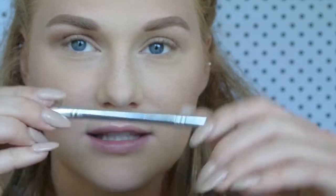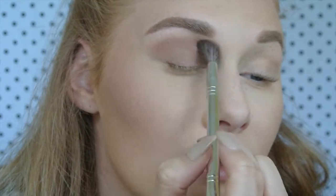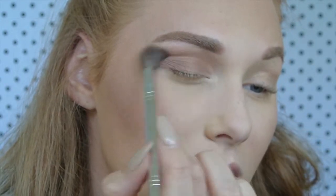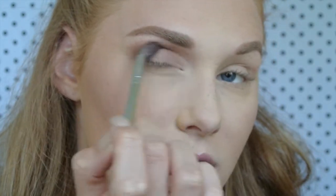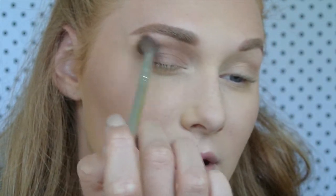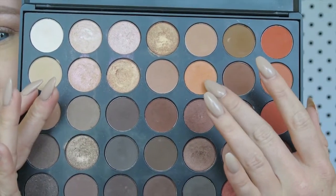I'm going to zoom you guys in a little bit so that you can get a better look at what I'm doing on my eyes. I'm just going to take this lid line and crease brush. It is a little bit fluffier and it's by Bare Minerals, and I'm going to just blend that out a little bit more. As you can tell, these colors are very pigmented and they go a long way. Now that I've got those colors blended in, I'm going to go back in with this same blending brush, and I'm going to bring in this color right here.